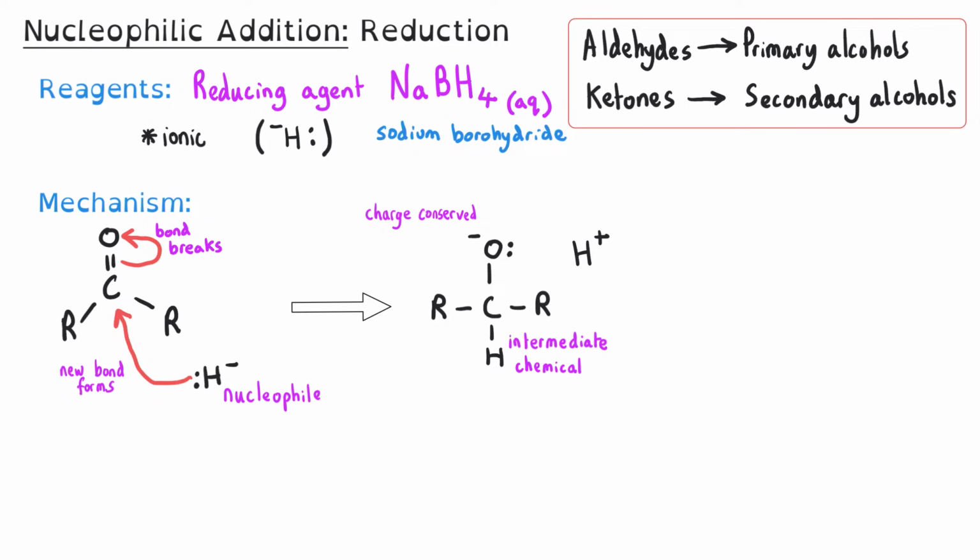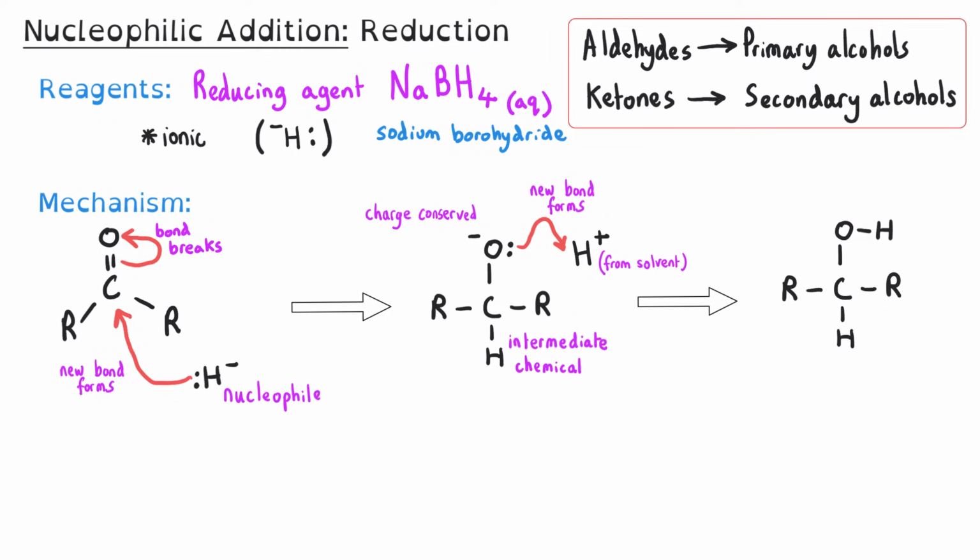And what needs to happen is the oxygen within this intermediate that is now negatively charged uses its lone pair to form a new bond to a hydrogen ion. And that's what this third curly arrow is showing, the formation of a new bond. Typically, that hydrogen ion is going to come from the solvent, from the water that the sodium borohydride was dissolved in. But sometimes we might choose to add a weak acid separately as a source of the hydrogen ion.